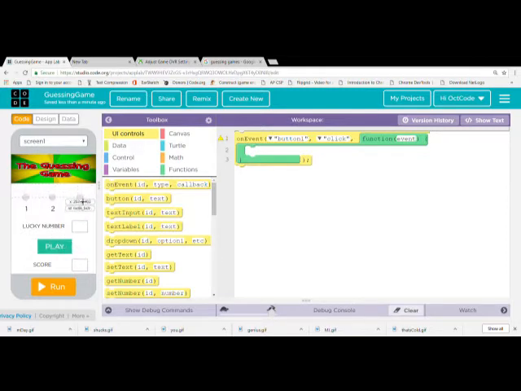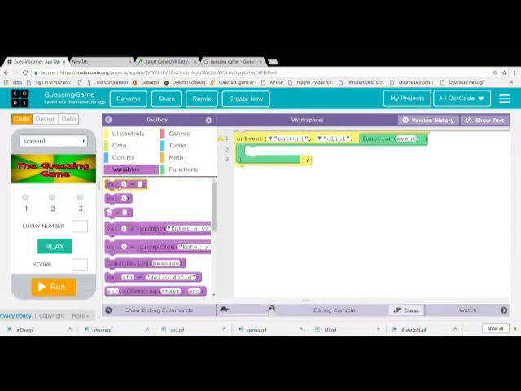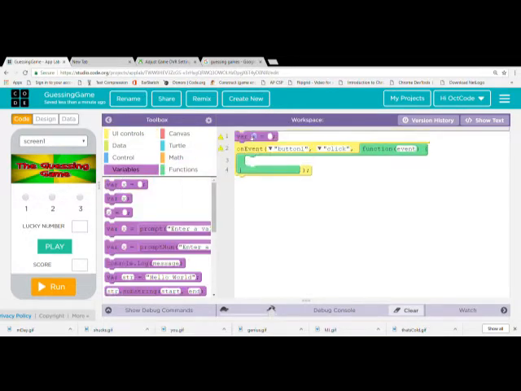We need a player pick, we need a lucky number, and we need a score. Can you see that? How many variables do we need for this app? Well, we need 1 for player choice, 1 for lucky number, and 1 for score. So we're going to need 3 variables. Let's go get them. Variable, and this declares the variable. Choice would work. Player choice is better. And we can start out at 0 if you'd like.